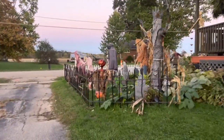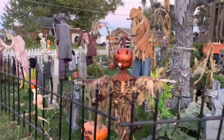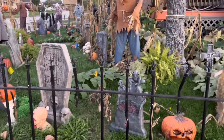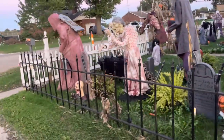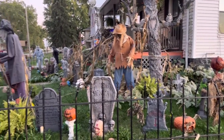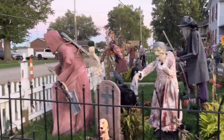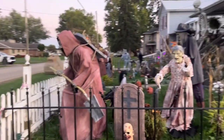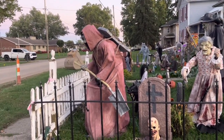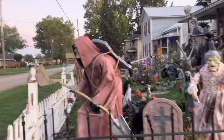We'll give you guys a little daytime view, and then we'll come back out here at night and check out everything in the nighttime. See, like I said, in the daytime it just looks super clustered together. At nighttime, all the lights pull everything together, like it all really comes to life. Like this guy lit up all green, and everything lit up blue. Kind of adds totally different elements to this.